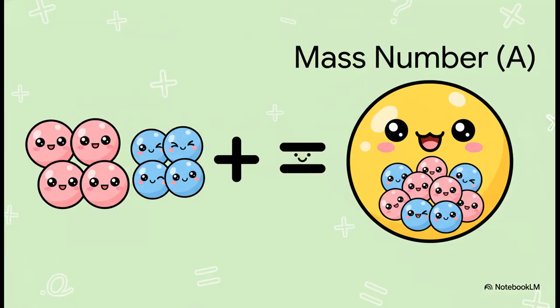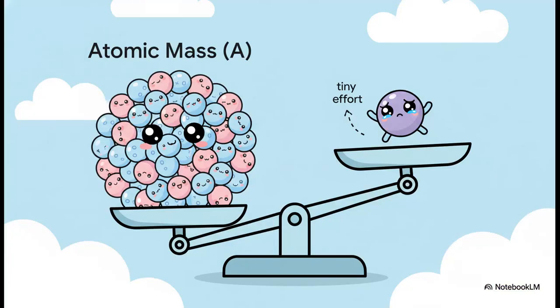And the formula for it is exactly as simple as it sounds. You want to find the mass number? You just take your number of protons, add the number of neutrons, and you're done. Simple addition. So the key thing here is that this number tells us about the mass of the atom's core, its nucleus.